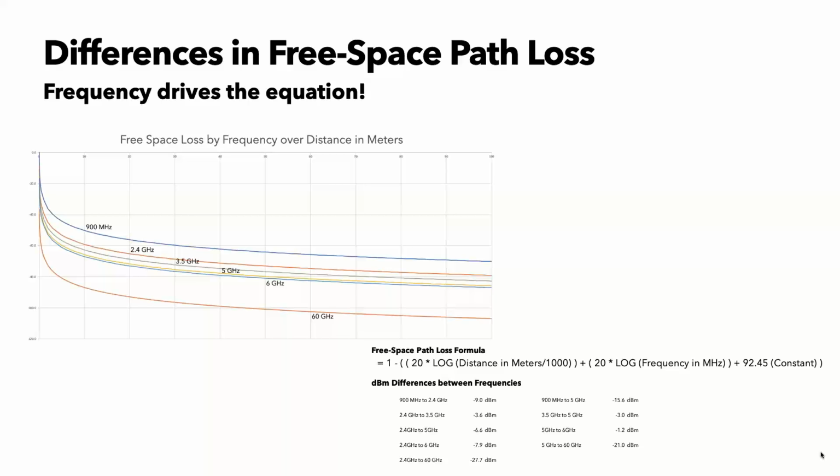But the positive side is, at 60 gigahertz, we have very small radio waves, which means our antennas can be extremely small. So I could build an array of antennas that maybe 20 antennas by 20 antennas. That's 400 little antennas in a box this big. Now I can get a 30, 35 dB gain on a little teeny antenna this large to offset this loss in 60 gigahertz. So yes, there's a difference between the frequencies in free space loss. The formula is there for you to look at, but realize they also allow us to change our antennas.